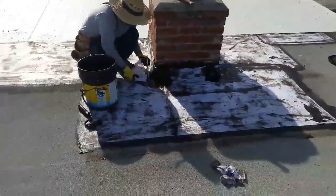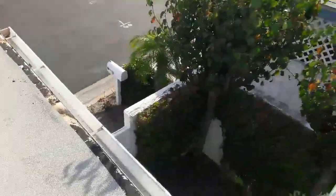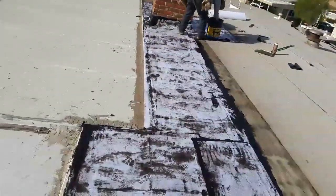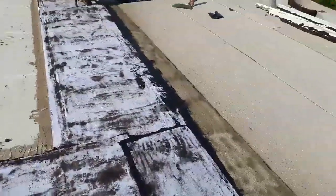And Rojo is doing the patches around the fireplace. This is where they had all the water leaks, all here. Also, that metal over there is gone. I'm gonna have to put a new metal tomorrow, and hopefully that helps this guy. It's a mess. We're gonna let it dry overnight, and tomorrow we'll come over and put another layer of liquid asphalt.